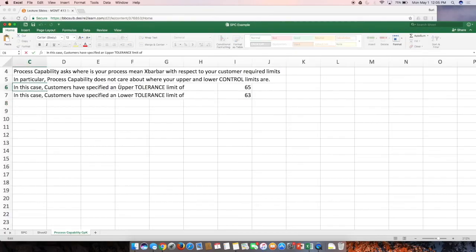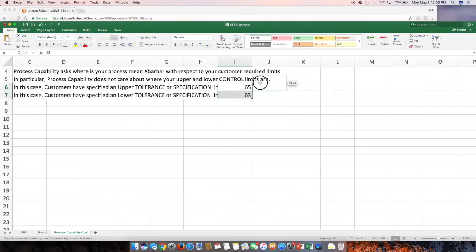Another term for this, by the way, since different books have different names, is specification limit. It's called tolerance or specification limit, either one. Notice, in either case, it's not control. Two different concepts. Everybody see? When you're drawing SPC, you're looking at upper control and lower control limits. When you're doing process capability, you're asking your customers to specify the upper tolerance limit and the lower tolerance limit. The symbol for this is UTL versus UCL for the control limits.